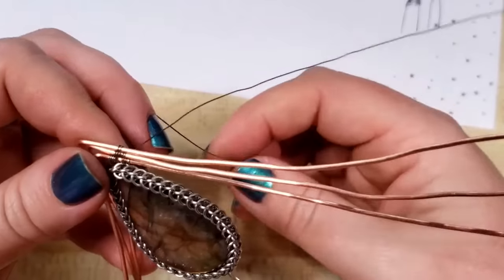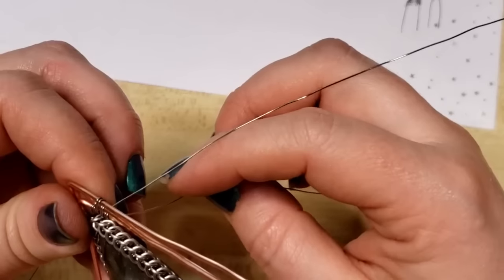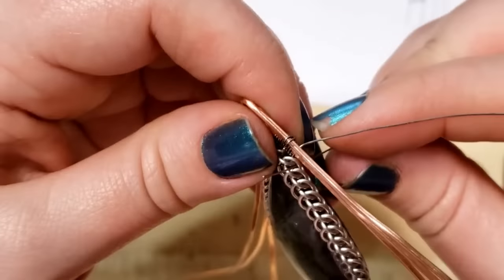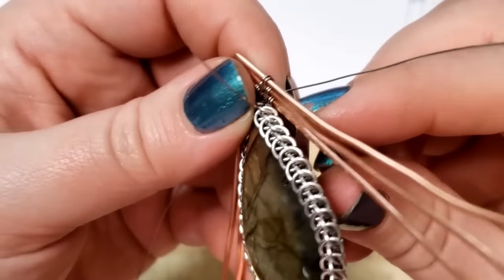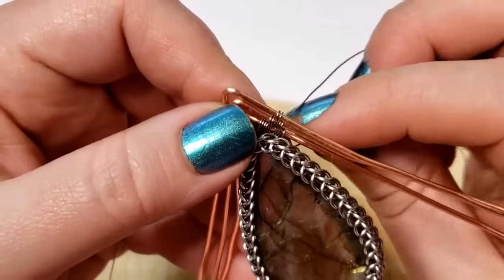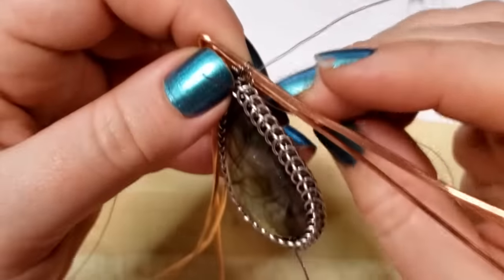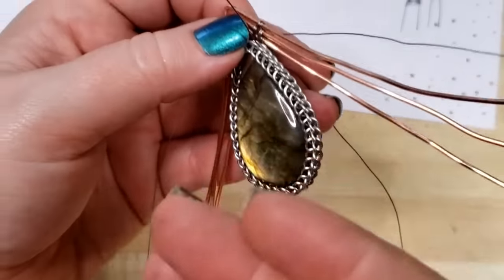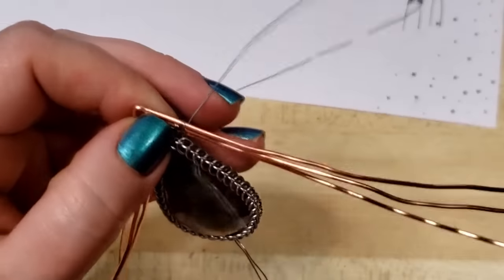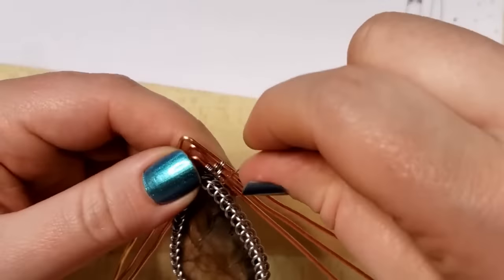And then I'm going to stitch through just the back side of our half Persian 3-in-1 right there. So do you see how it's not going through both, which we could do if we wanted to. I think I just want the back side. That way this will sit a little bit more three-dimensionally. It pushes the whole design a little forward. So I've stitched once through there.